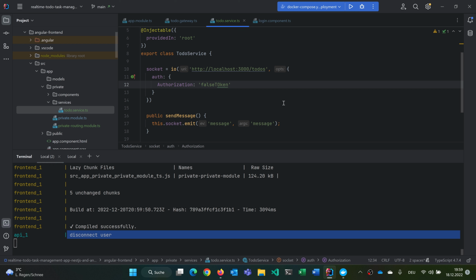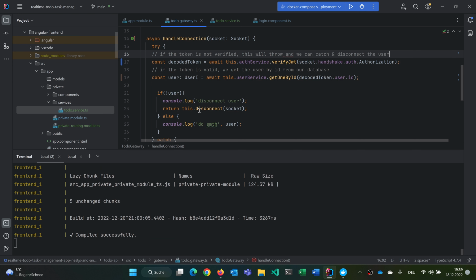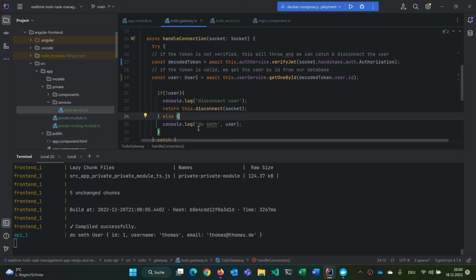So this is working as we expect. If we have a correct token, then we get connected to our gateway, and we can do something in the next video, for example publish a message, listen to a message, or receive a message, and so on. Yeah, so this seems good.